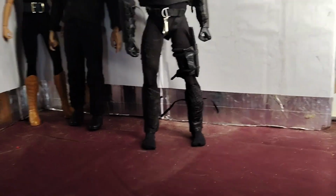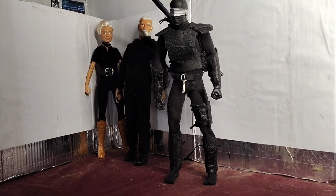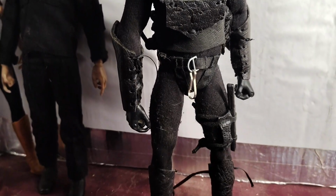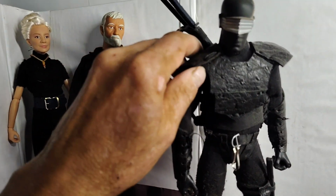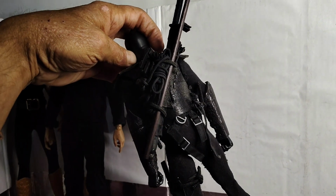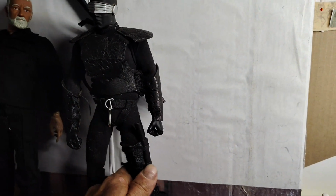Here's a sneak peek of my ninja project. This is my lead ninja, Shadow. I'm using my favorite Snake Eyes head sculpt from the 2003 Spy Troops Ninja Showdown set. I'm using black leather to create armor, which will actually be dragon skin in my stories. Kara will also get some custom armor. Madame Morrible is probably more of a mystic character, so I won't make her dragon skin armor.